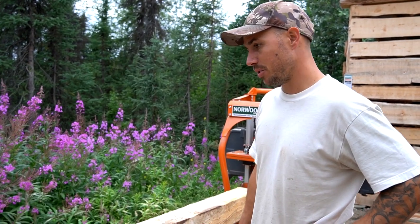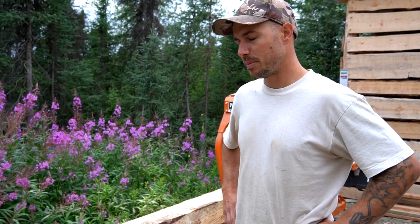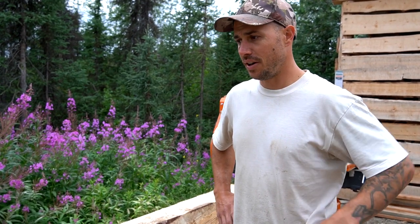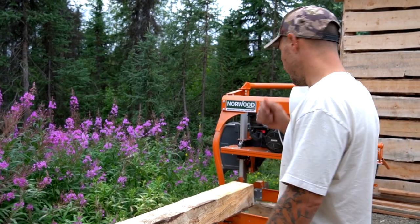Well, everything was going great until it wasn't. At some point, I'm guessing from throwing these heavy logs on here, we've probably done like six of our biggest logs, our track has become unlevel. And I've spent probably the last hour, hour and a half, Arielle and I trying to get this track level or back to level. It's just not working.